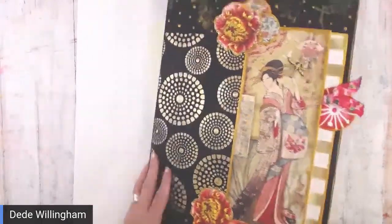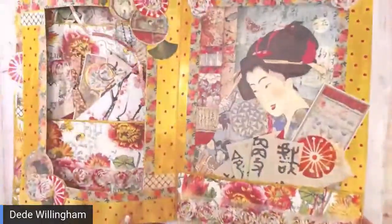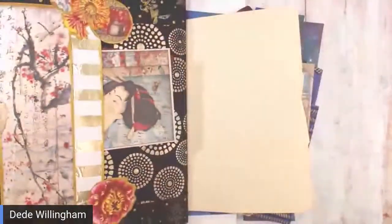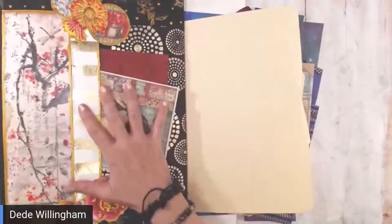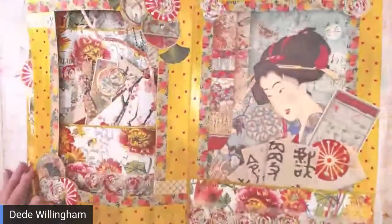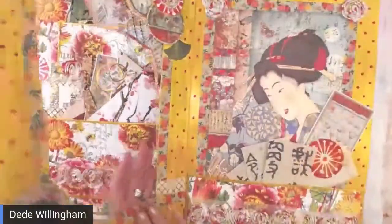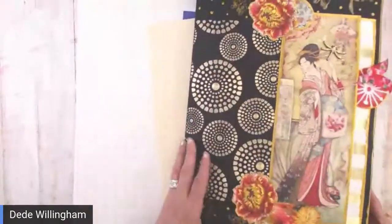So again, this is our original. This is the first one that I made over the weekend. And they do take a while, I'm not going to lie. They take a while to make. And this only has 8 pages, including the front and back covers, which I'm saying is page 1. It's front and back, and it has 8 pages. And I'm including this as a page and a page as well. So just so you can kind of see how we're laid out.